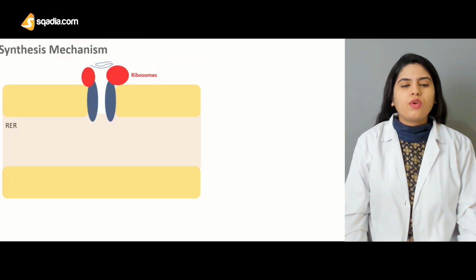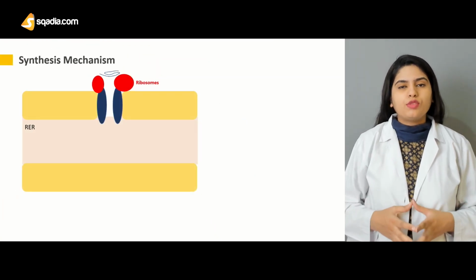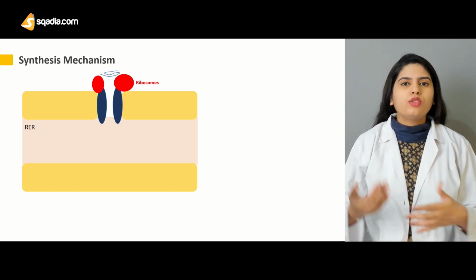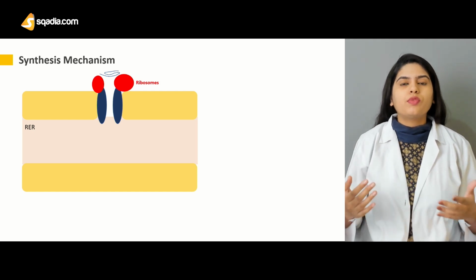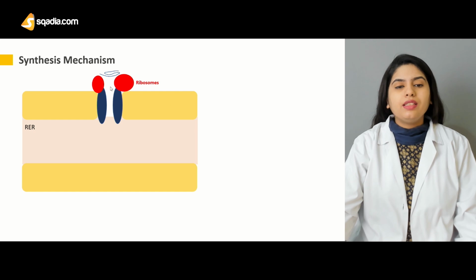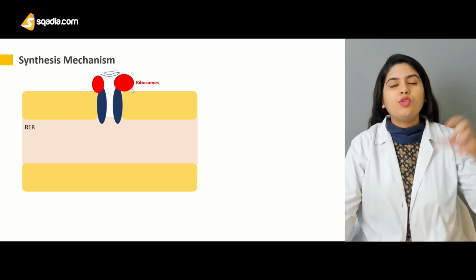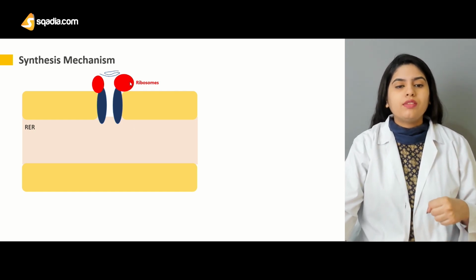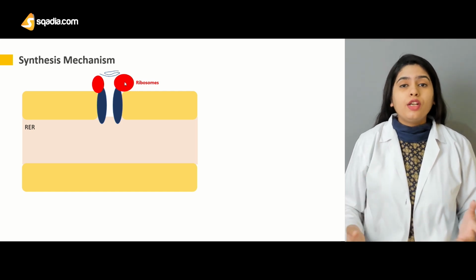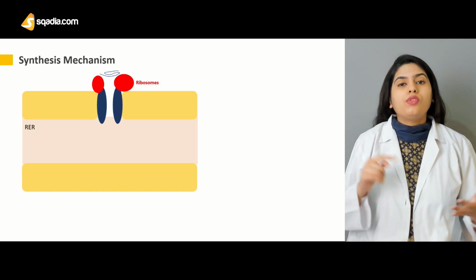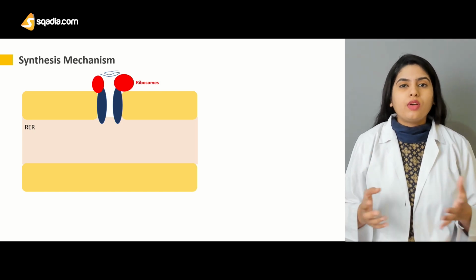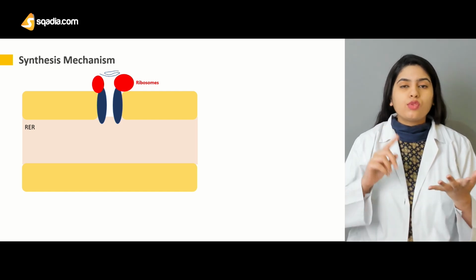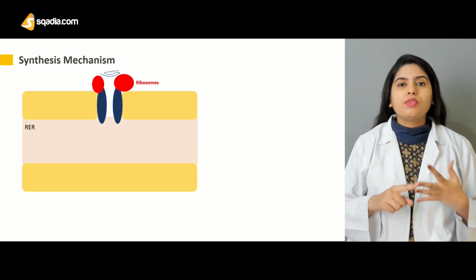Basically, first of all, as I told you, the ribosomes are responsible for the synthesis of insulin. Like other proteins, ribosomes, through transcription and translation, are responsible for the synthesis of many proteins. These ribosomes are attached to the endoplasmic reticulum, due to which it is known as the rough endoplasmic reticulum. So these ribosomes synthesize insulin. When this insulin is synthesized, it is in the form of preproinsulin, which means it consists of an A chain, a B chain, and a C chain.